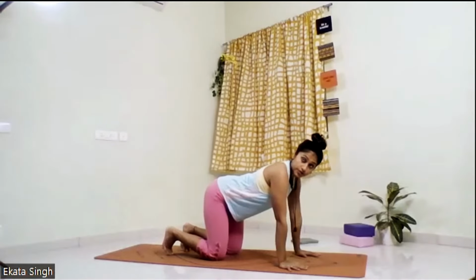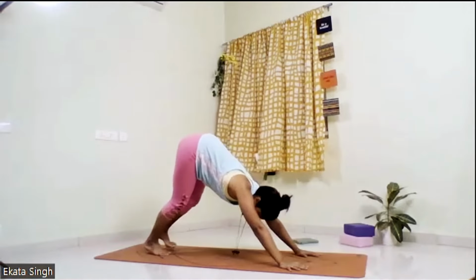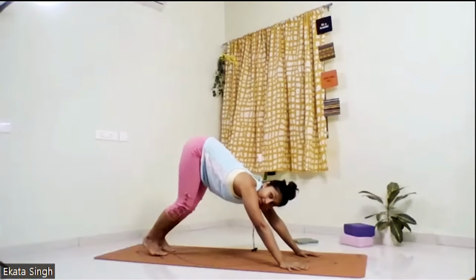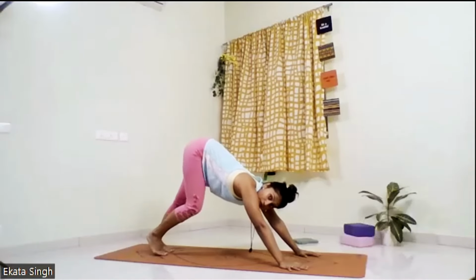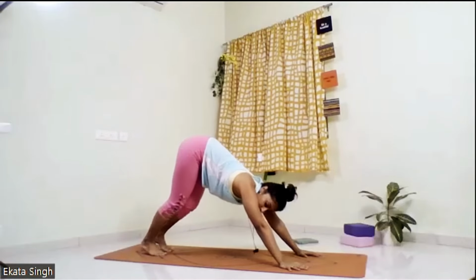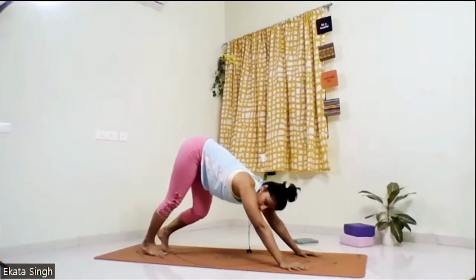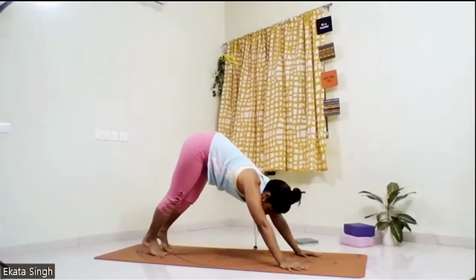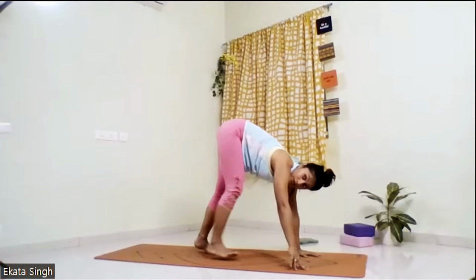Tuck in both your toes. Lift your hips up, coming into inverted V. Press your heels down one at a time for five, four. Push your chest towards the thighs. Three, two, and one. Now slowly walk your feet forward to the front of the mat.